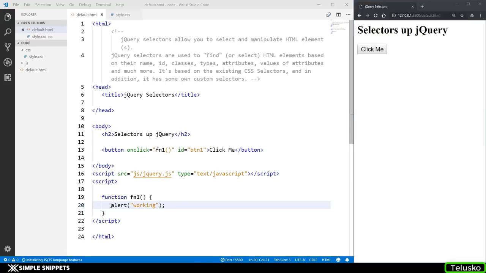Okay, so now here is where we have to use the selectors. The syntax of the selectors is as follows. You have to write $, opening and closing round brackets, and inside this, in double quotes or single quotes, you have to specify which selector you're going to be using. Depending upon what selector you're using, the element, or the ID of the element, or the class of the element can be accessed, and then that particular element can be manipulated.